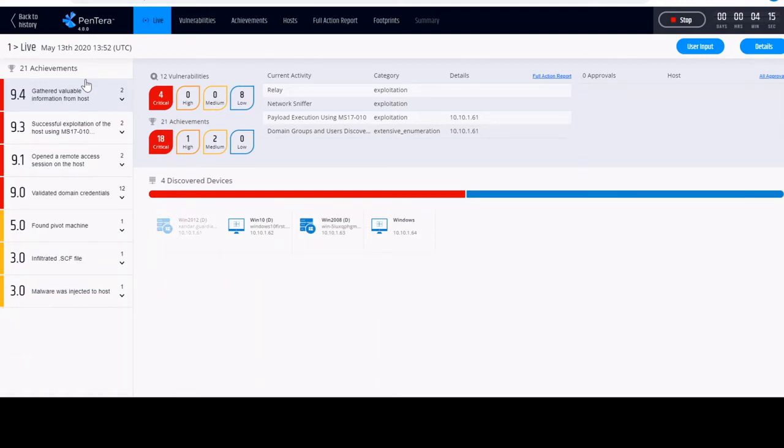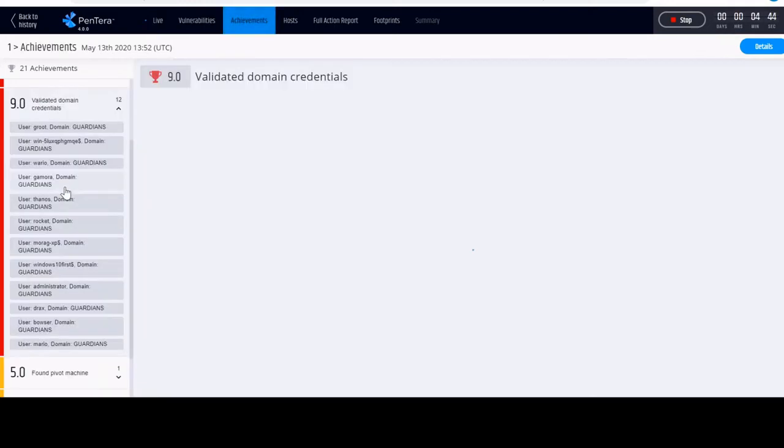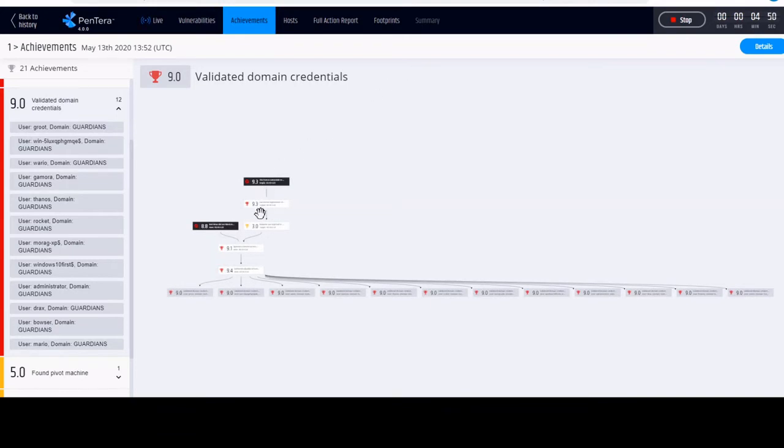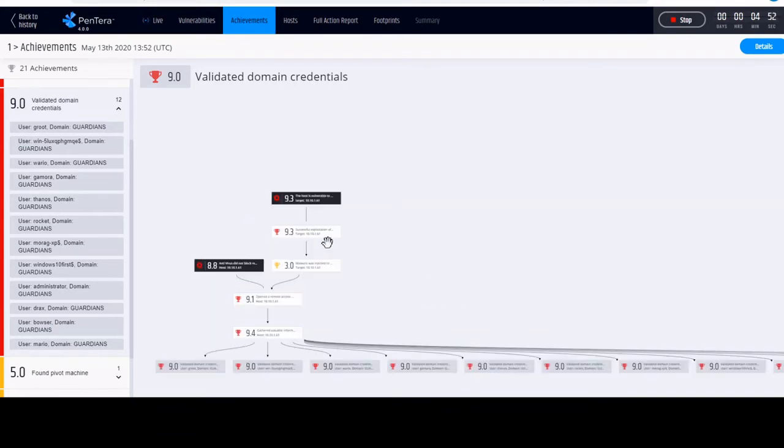Now, whenever an achievement is carried out, we can click into any of these boxes along the left-hand side and actually get some insight as to how this achievement played out. What did the pen tester, the attacker, in this instance the Pentera machine, do? How did they get to that achievement? What vulnerabilities were found and what methods were used to exploit those vulnerabilities? So these attack vectors will vary in complexity depending on the actual exploit type. If we jump into this one here where some domain credentials were found and validated, you get to see the step-by-step flow of what happened here.